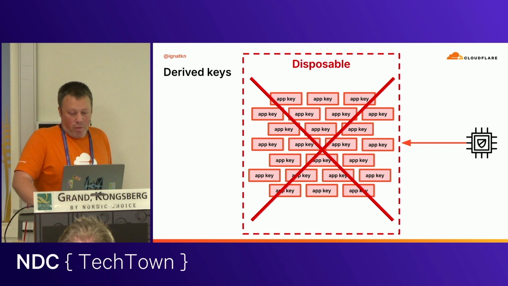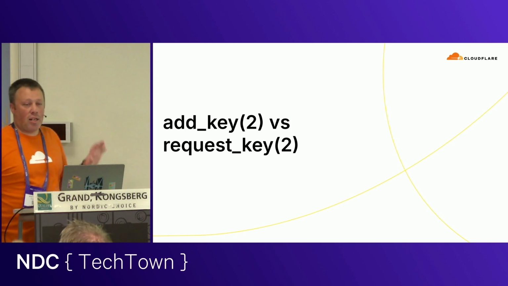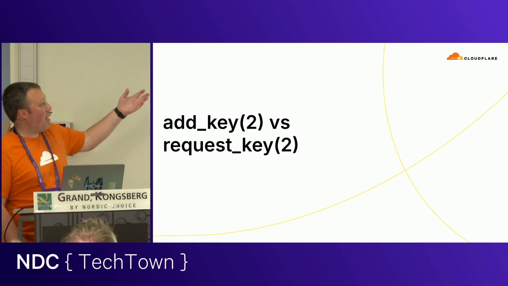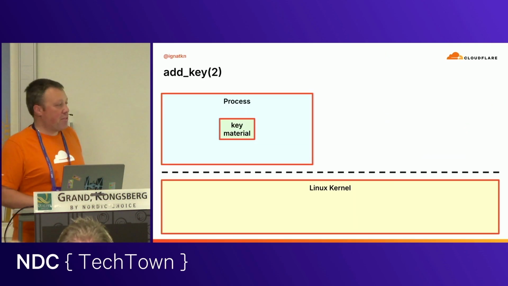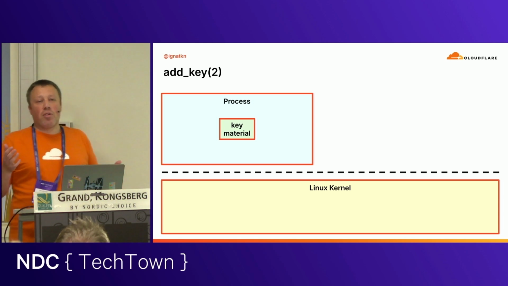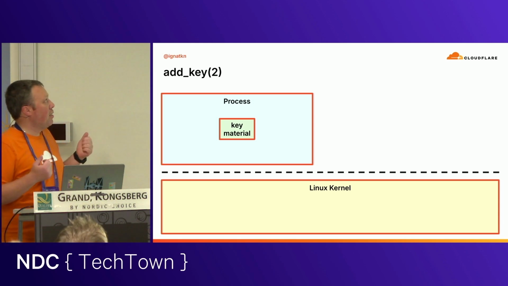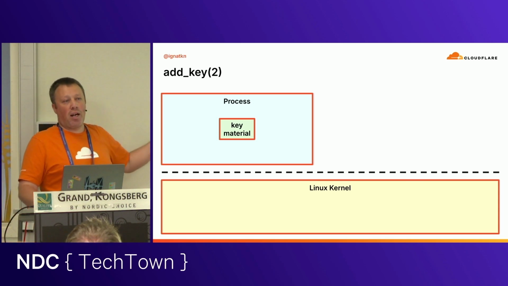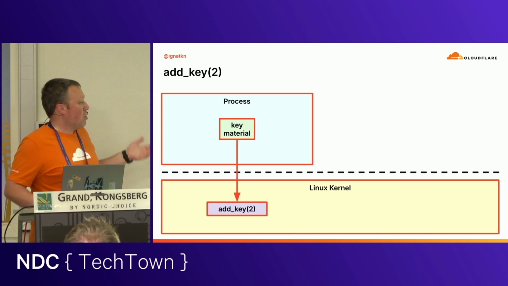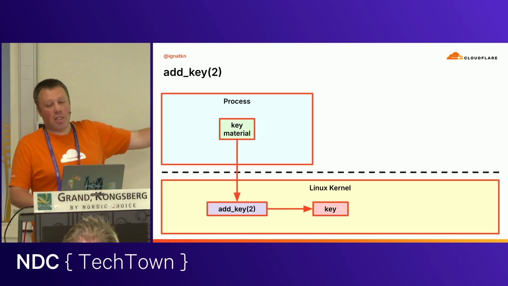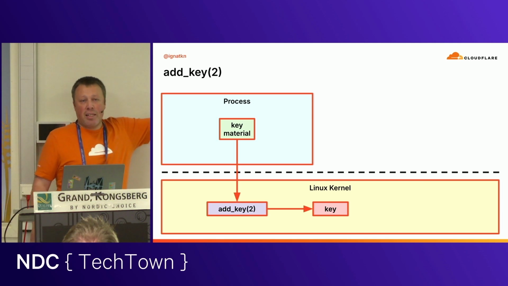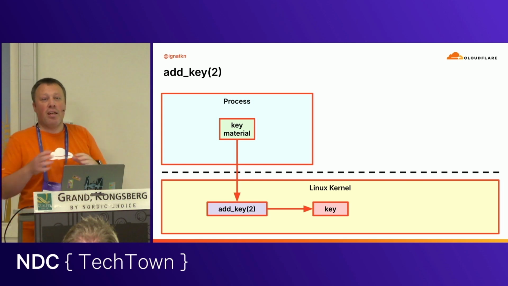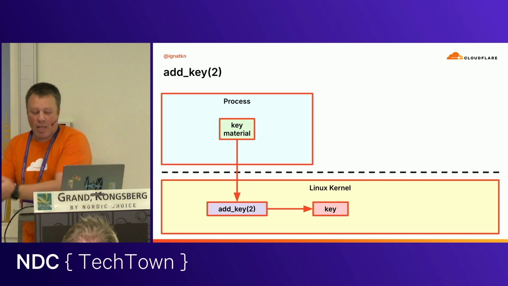So how do we use this? One thing I mentioned at the start: there are actually two system calls to instantiate keys in the Linux kernel key store. They're called add_key and request_key. So far we have seen add_key examples, but the overall semantic difference is the following. With add_key, the process or the application is responsible for providing the cryptographic material to the kernel. The process calls add_key and the kernel instantiates the key. If it's a user key, this is plain text cryptographic material. If it's a trusted key, it's wrapped, encrypted cryptographic material, but still the process itself should provide some bytes to the kernel, right?